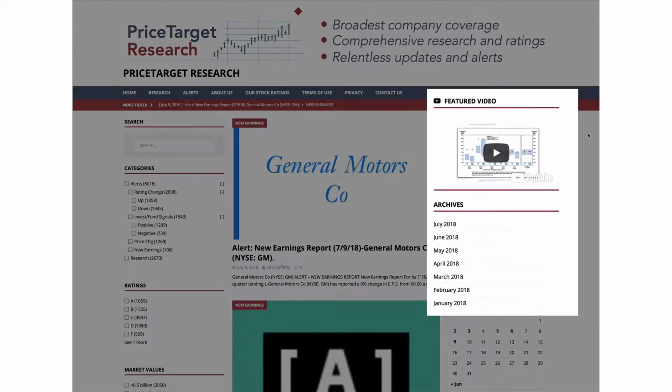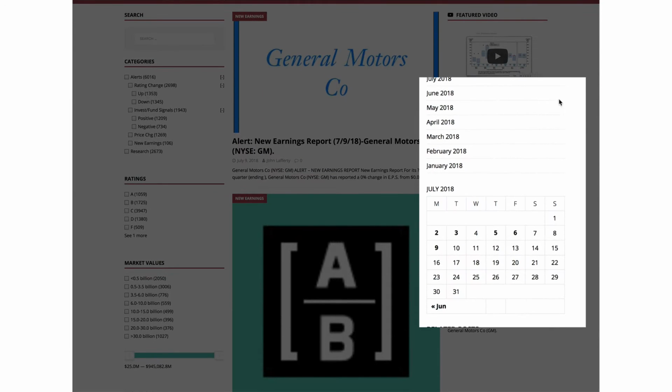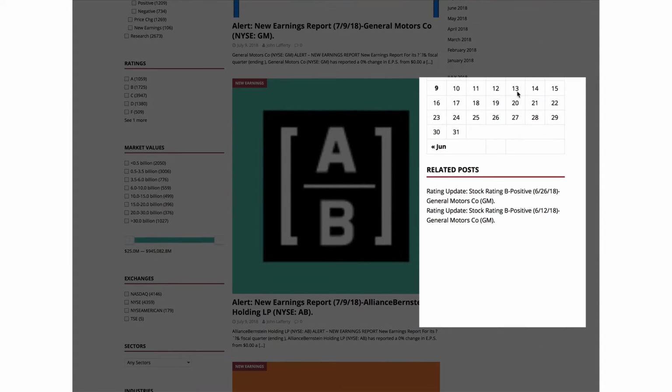To the right is a featured video from Price Target Research's YouTube video channel, some archives of reports, and also a calendar for the current month so that searches can be driven based on the day that the particular report was published. Finally, for each company, the related posts, if there's a post, a research report being looked at or an alert, this indicates whether there are other reports of current interest on the same company.